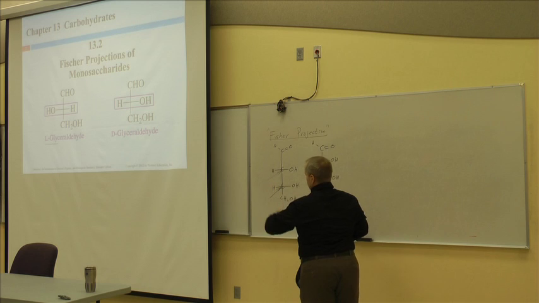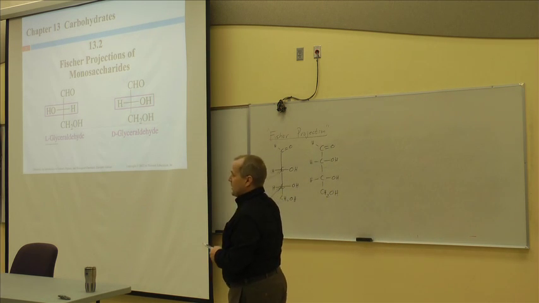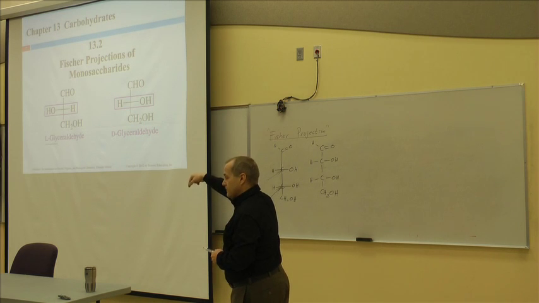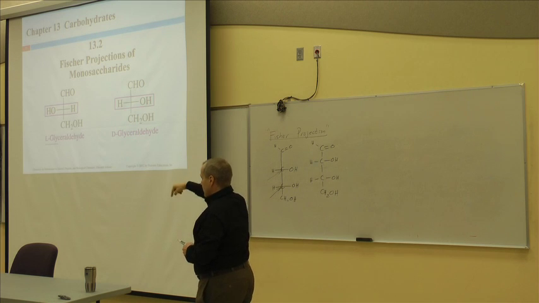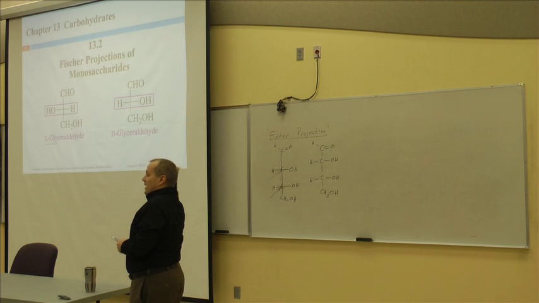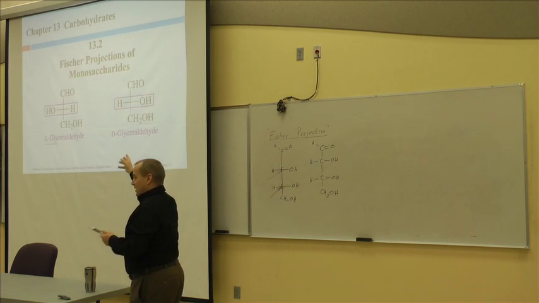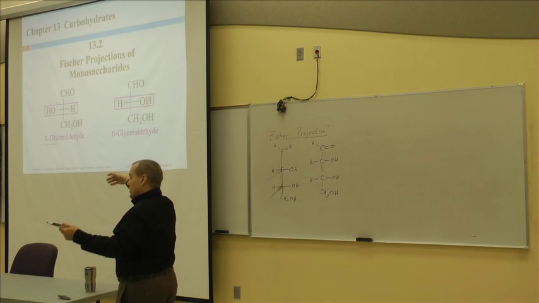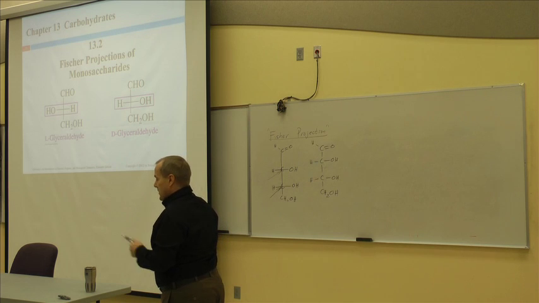What you want to do is go to the very bottom of your Fisher projection, the very last carbon, the CH2OH, the very bottom one. You with me so far? And then jump back up 1. So go to the bottom, jump up 1. Is the OH on that carbon pointing to the left or to the right? For the example on the left, notice the OH is pointing to the left. That's L. Left and L. See? And if you're not L, then you're D. There's no cute way to remember D. You with me on that?